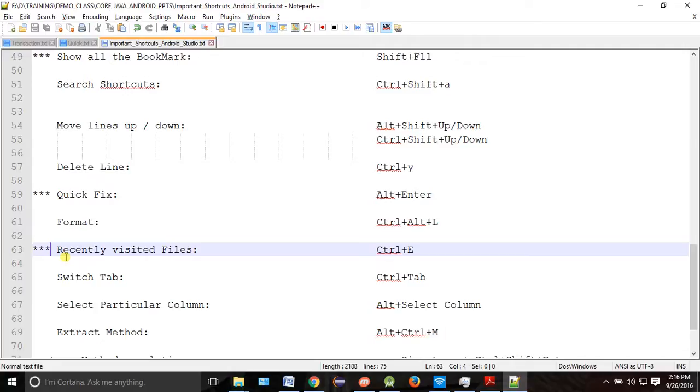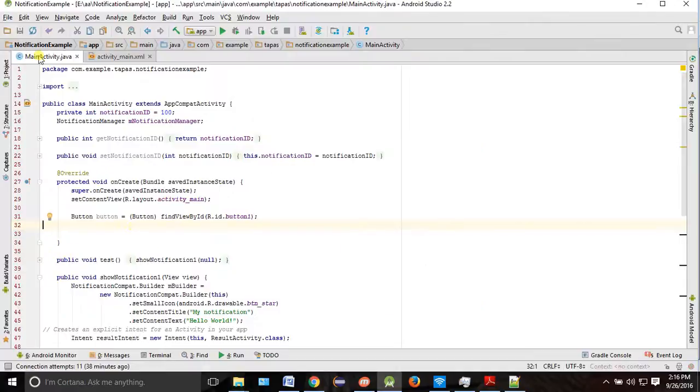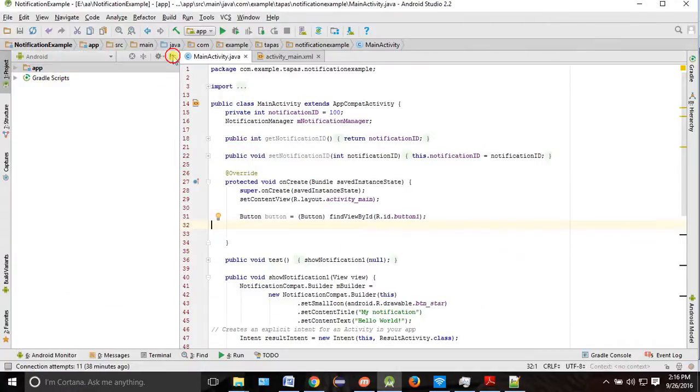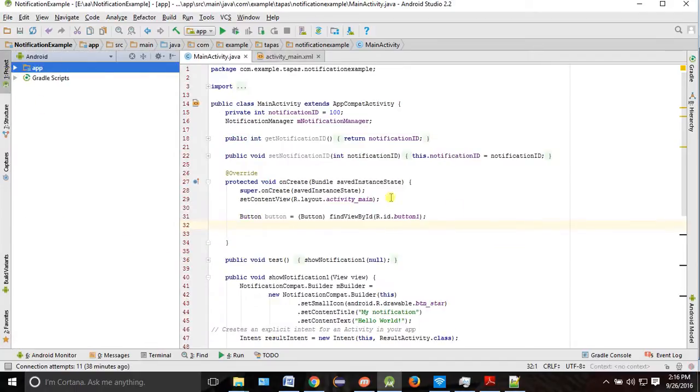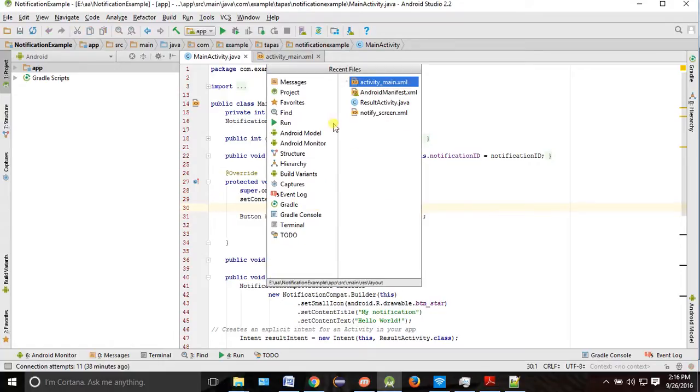Control E. Sometimes you never know what is there. One way is you can click over there and it will show everything. Or else, Control E will give you all the options, plus all the recent files. These are the recent files which you have used.